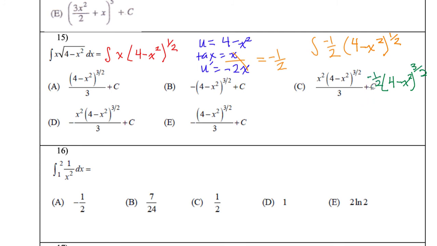So maybe I should move this down a little bit. No, grab all of it. So this is going to be, come on computer, don't fail me now, 2/3. And I'm looking for something that has, the 2's will cross cancel, so something that has -1/3 in it. And it looks like the answer is E.